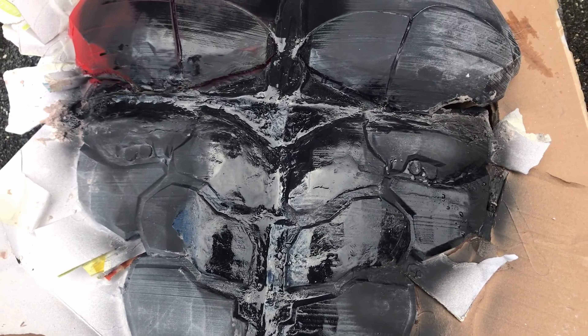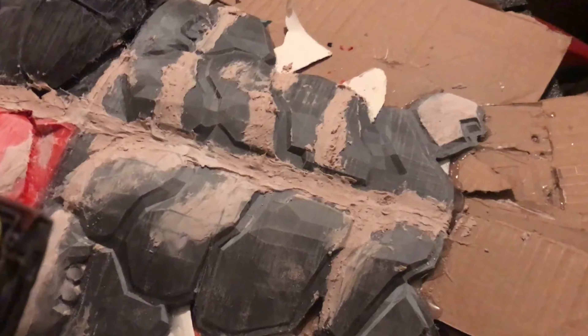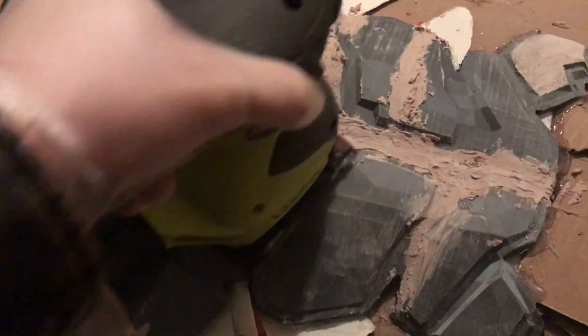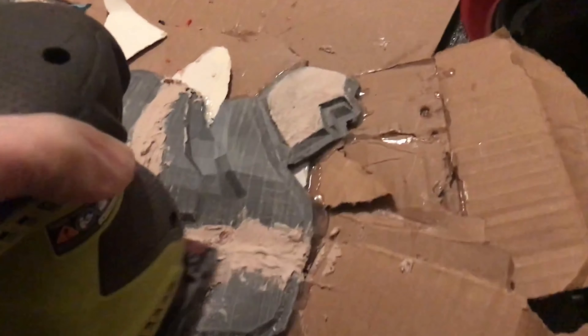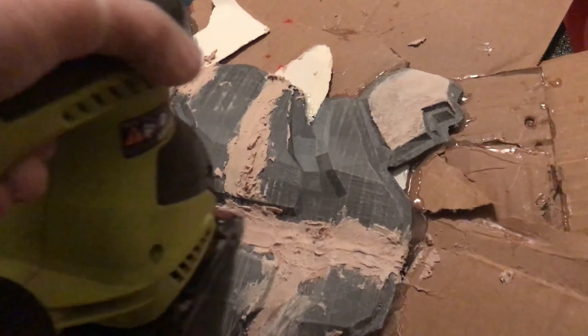We do several coats of this, paint it just a little bit — not a whole lot, because that will ruin the mold if I use too much. I'll probably strip off most of this paint before I go to silicone mold this. But I have to do all these different levels of sanding and applying more to see what exactly I'm getting in between all these seam lines, going over every little detail.